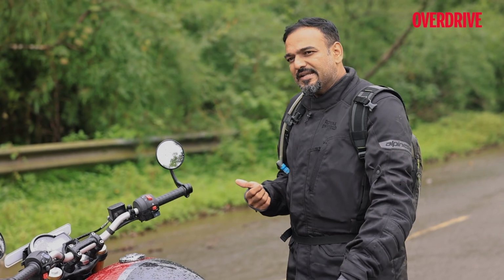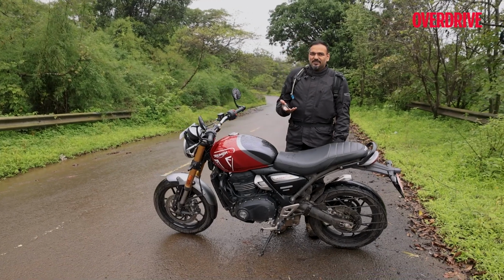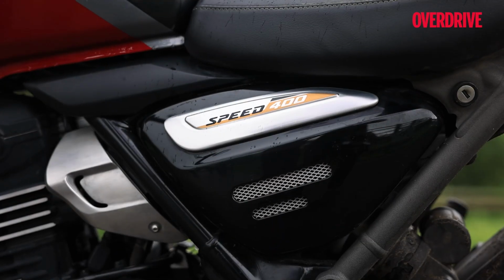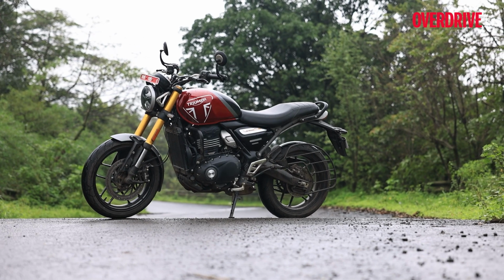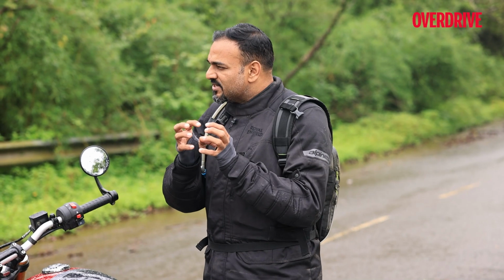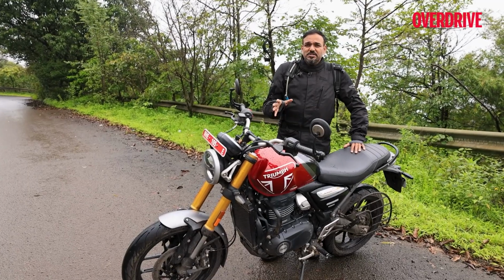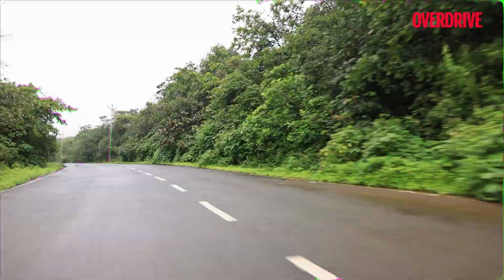Think about the Honda Highness. Think about the contraptions from Yezdi and Jawa. Nothing really worked, which is why this works. In comparison, Triumph offers a very different dish, a very different taste. Of course, it may take only a few customers away from that established brand, but in the long run, it might just be the more sustainable approach.